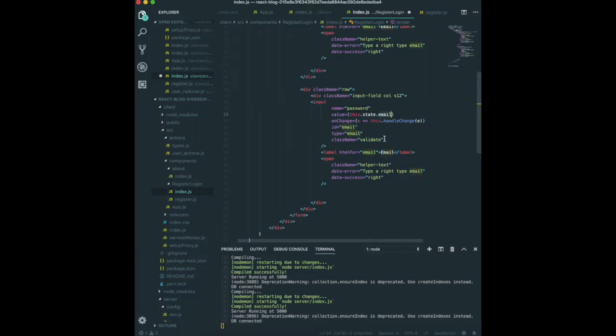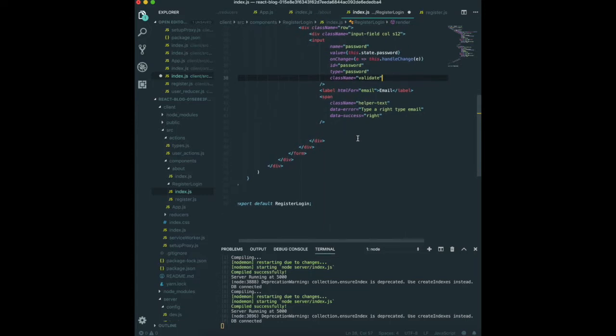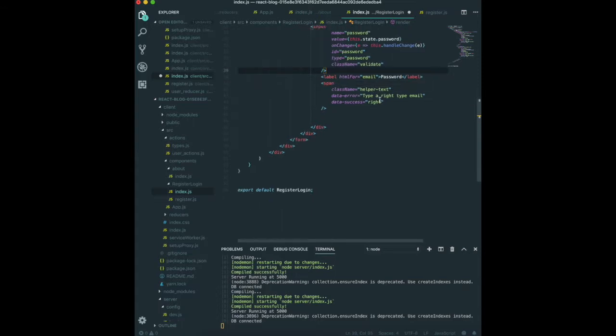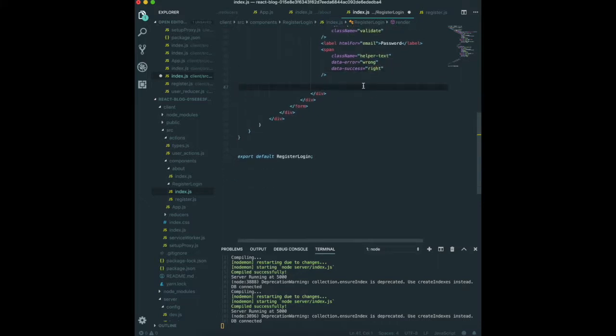Password and this day password, and handle change, and ID will be password and type will be password, and it's gonna be validated by the Materialize CSS automatically, and it will also be password and helper text. If that validation is wrong, we will show the wrong sign, and if that's right, we will show the right sign.